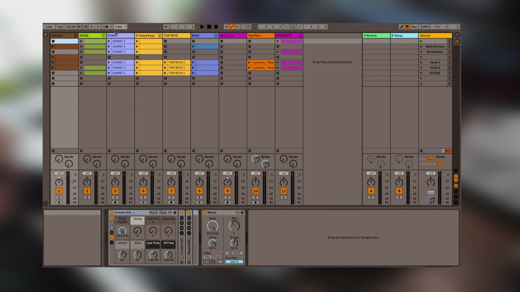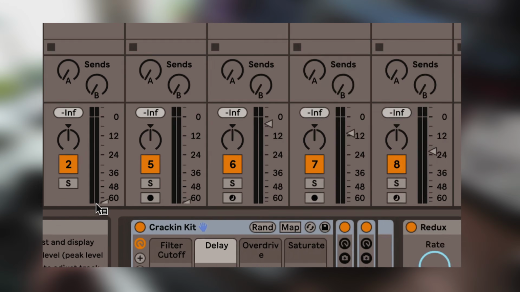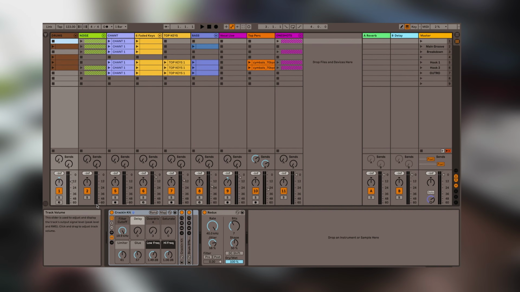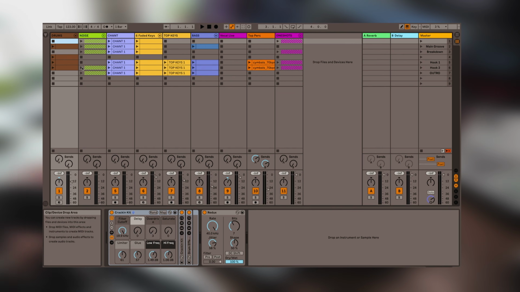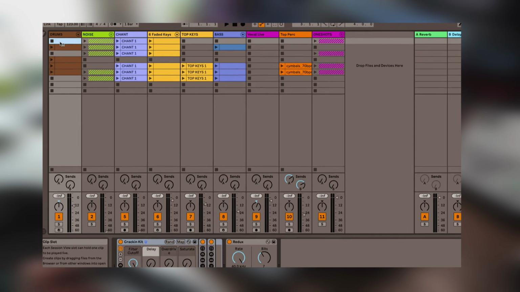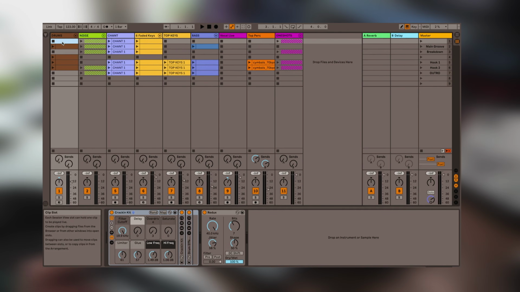So this is the project in its starting position, essentially, for when I want to start the performance. I never really save the performance. I just record it to audio as I'm performing it, so I can constantly reload the project on Push 3, and it loads in this state. You can see that the volume faders are down here on tracks 2 and 5. Those are the volumes that I bring up later in the session. None of the clips are launched, of course, and we have an empty clip slot here in the drums so that I can go ahead and record that drum sequence, which we talked about earlier.